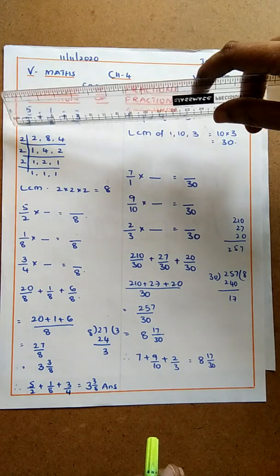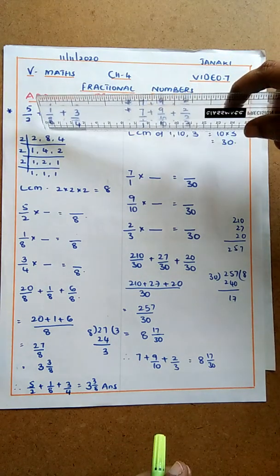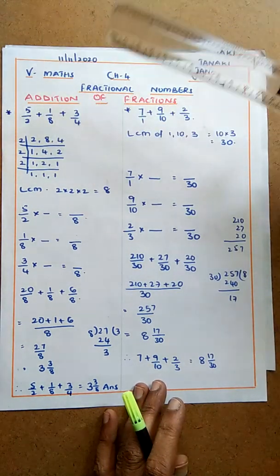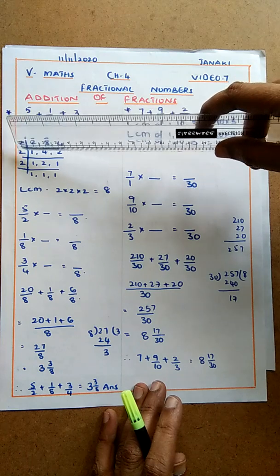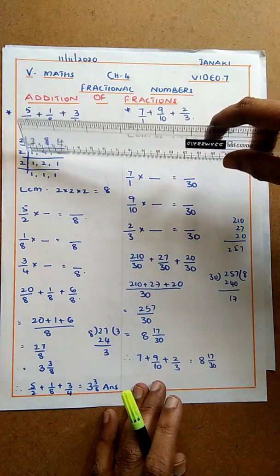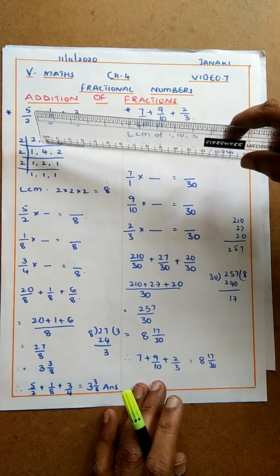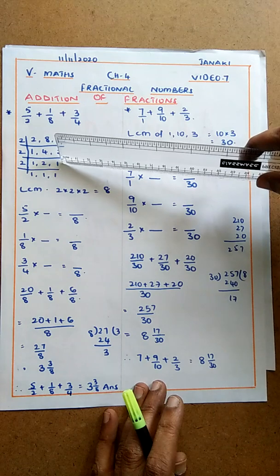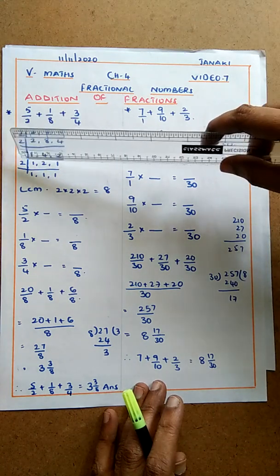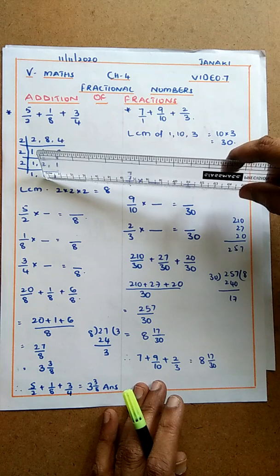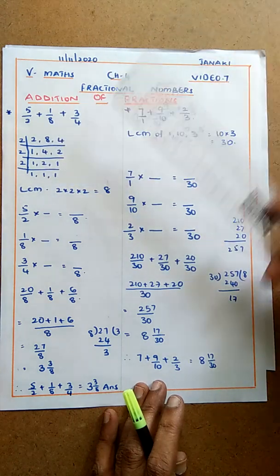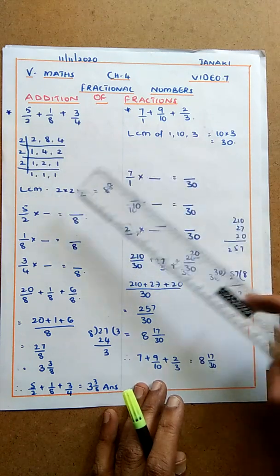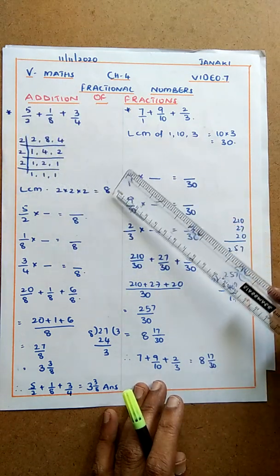First let us divide by 2. 2 goes 1 time. So in 8, 2 goes 4 times. In 4, 2 goes 2 times. Now again let us divide it by 2. 2 goes only 1 time. 1 is smaller, so we put the same number as it is. And 2 goes 2 times in 4 and 1 time in 2. Again let us divide it by 2. So 1 as it is, 2 ones are 2 and 1 as it is. So now let us multiply these three numbers, so that we get the LCM. 2 into 2 into 2 will give you 8.